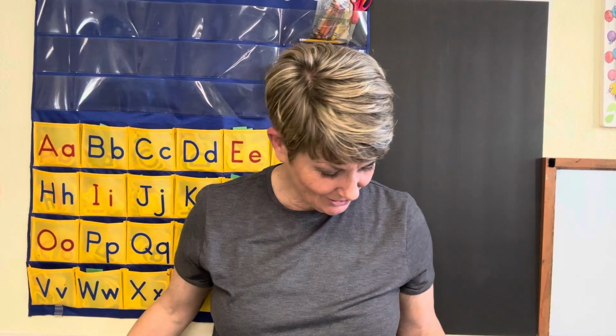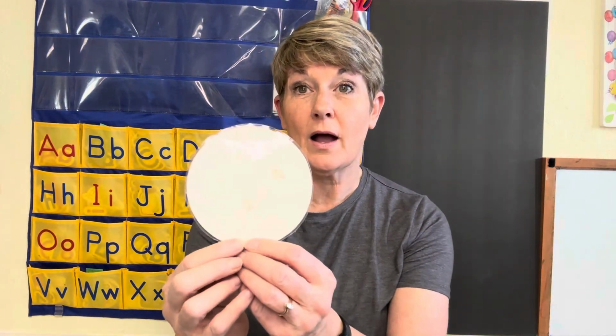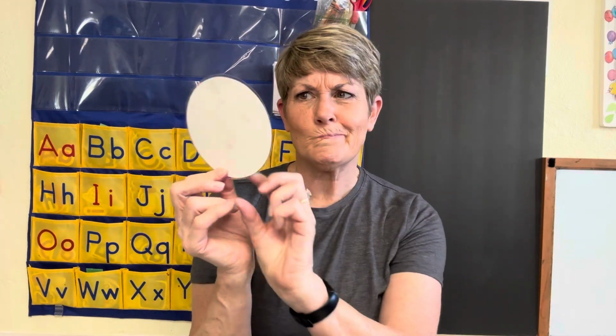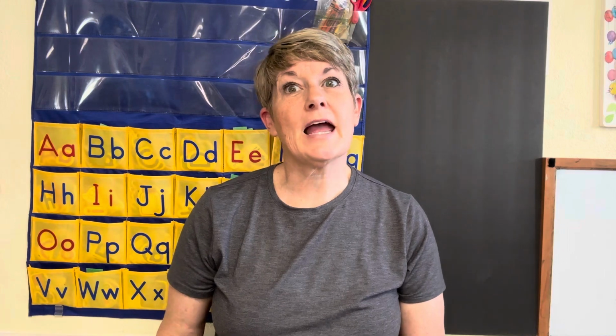Might be kind of hard to wrap a star, but let's see. Oh, it's a cookie. Does that look yummy? That looks like a good cookie. Okay. How about this one? What shape is that? Circle. Good. Do you think that's a gift? Nope, it's a clock. All right, I have one last shape.